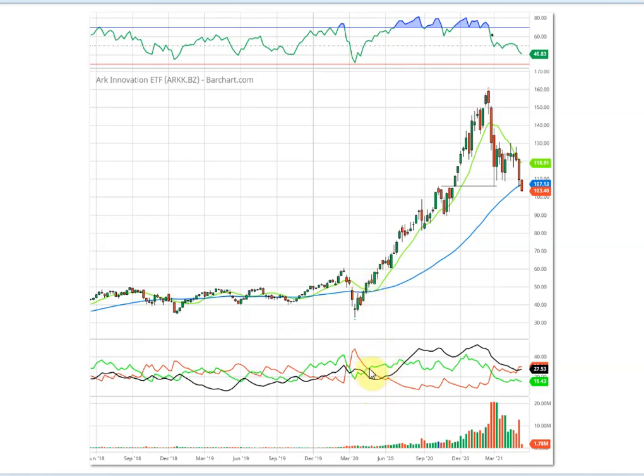And here, at the exact same time, the DIs crossed into bullish territory. So you would have probably gone in at the low 50s, maybe even $50, and you would have held on. You would not have gone out quite at the highs, but there were indications that it was turning. First is this ADX line when it topped out and then decided to go lower. That was an indication that we were in the topping phase, especially when you got this massive volume leaving.